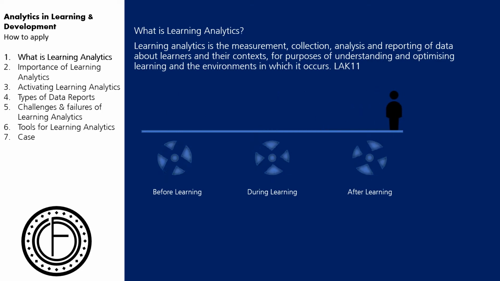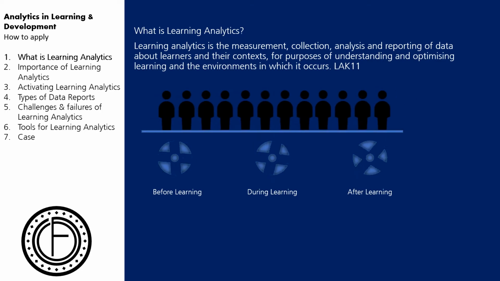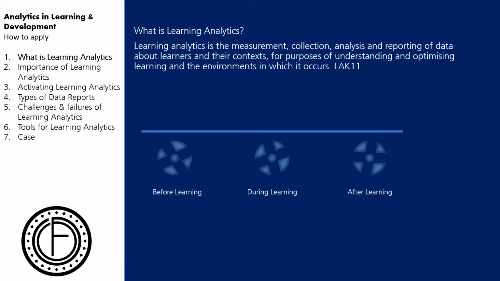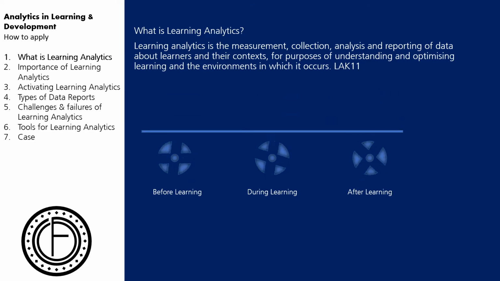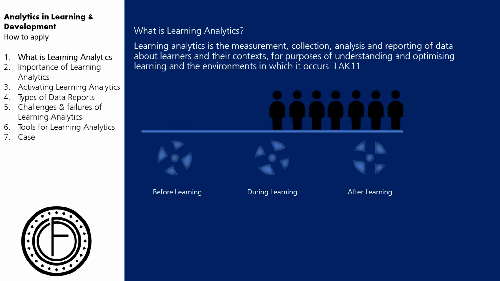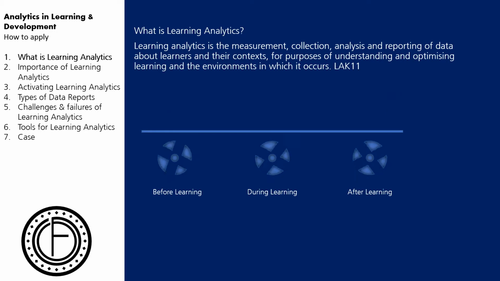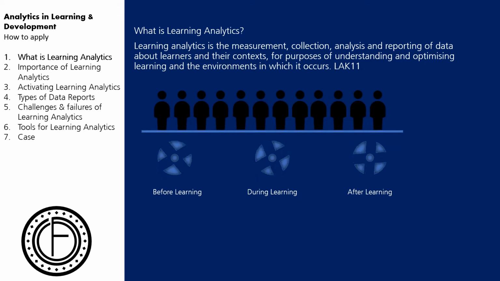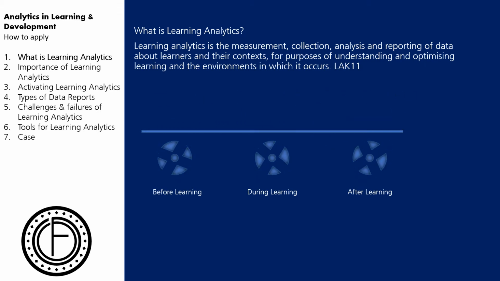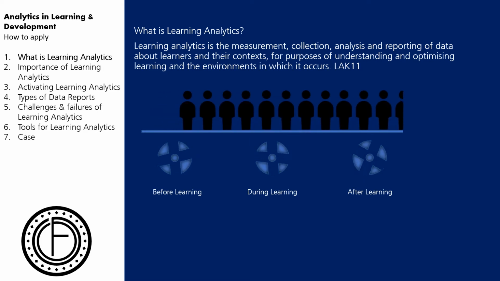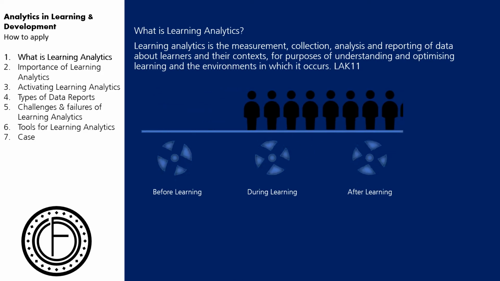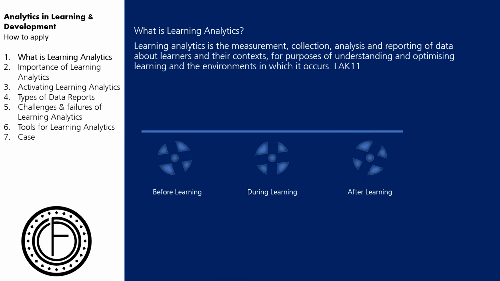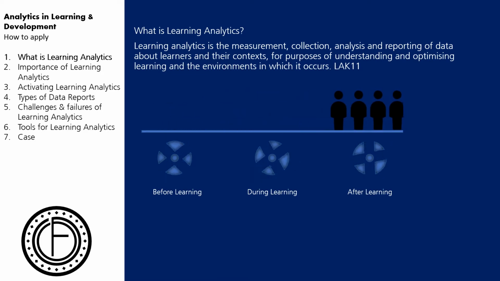So we'll look at this definition critically. What it's saying here is that analytics, as far as learning is concerned, is all about the measurement, the collection, the analysis and reporting of data about learners and their context of learning for the purpose of understanding and improving learning and the environment in which it occurs. So what it means is there's an element of learning analytics that takes place before learning itself, during learning, and after learning. So extensively, this is what we'll be looking at in the course of this course.